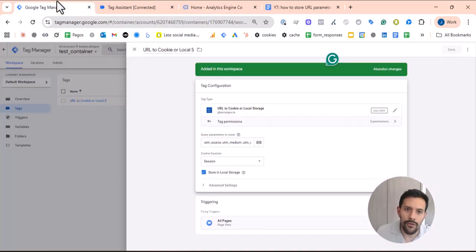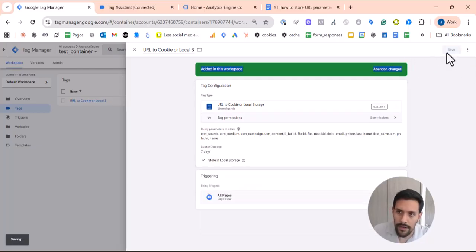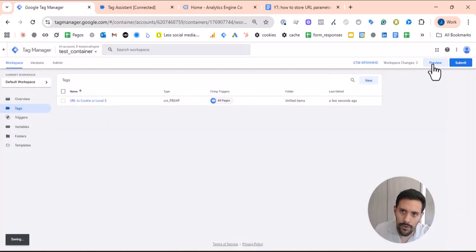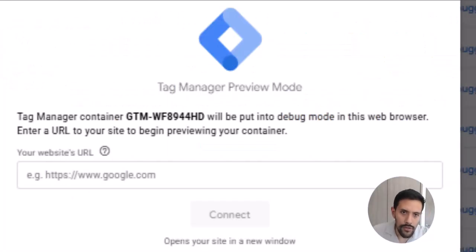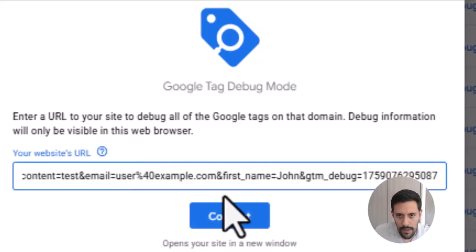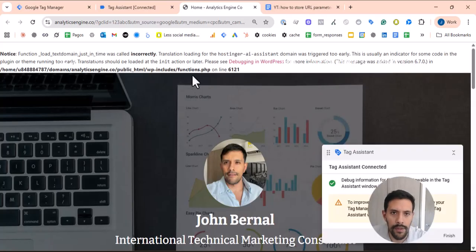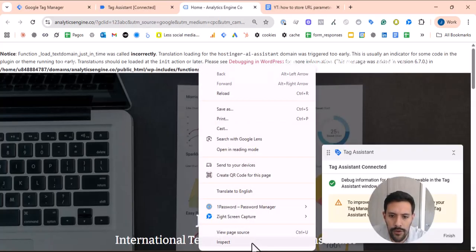Then you can use other tags to extract this data and do other things with that, but I will leave that for other tutorials. By the way, you can configure the cookie duration here, for example 7 days or 30 days, just by adding the setup and running the preview mode again. You will be able to see the new cookie settings.